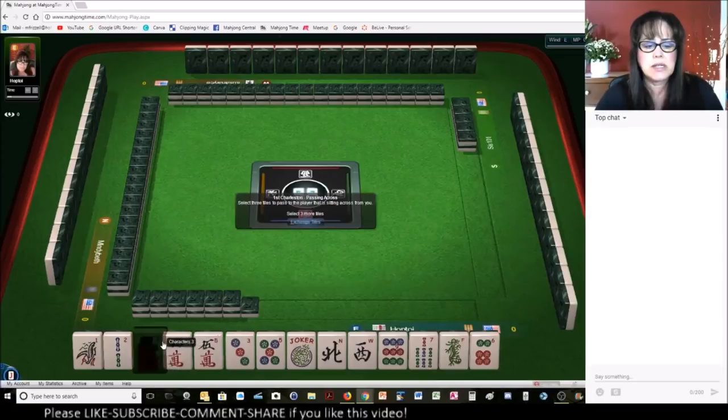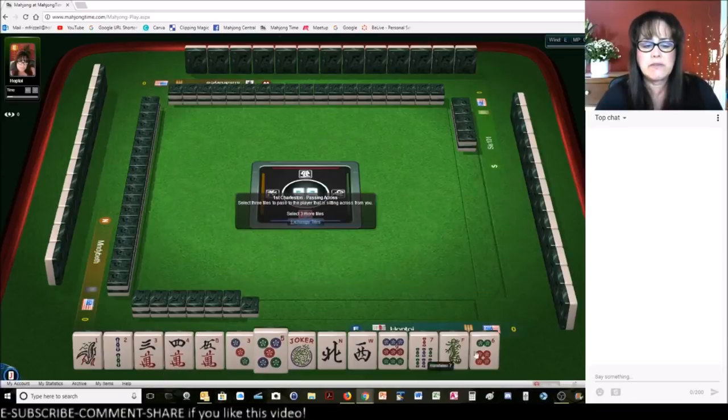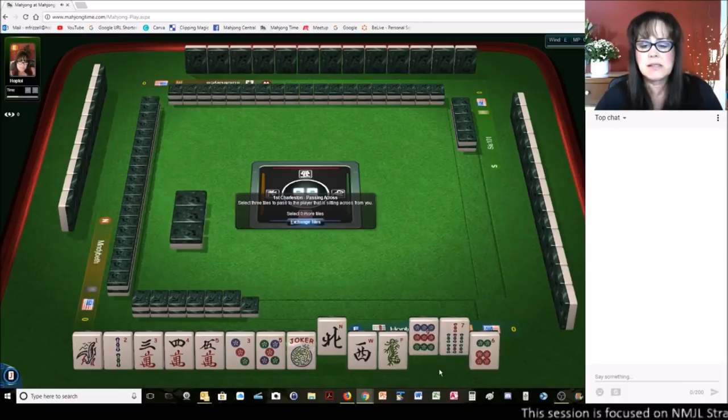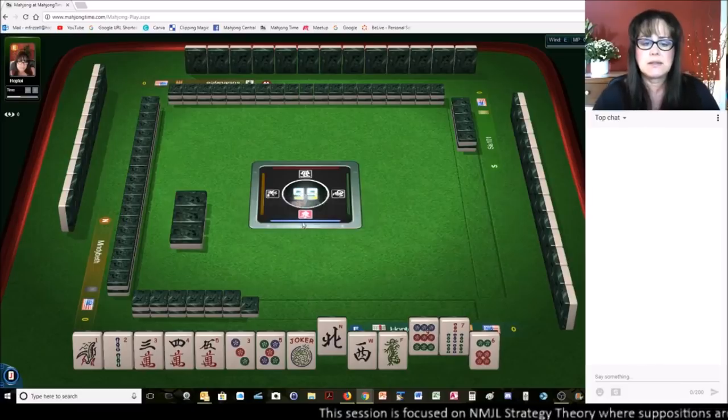So here's a 3, 2, 3, 4, 5. 1, 2, 3, 4. Either way, we do not need any of these tiles over here. I try not to pass winds and dragons together. Let's pass these 3. Here we go.